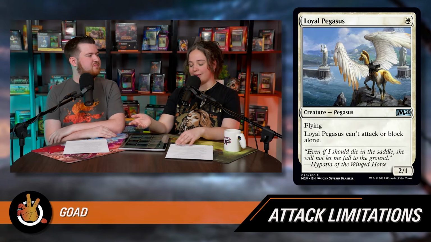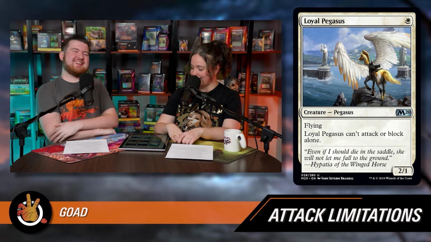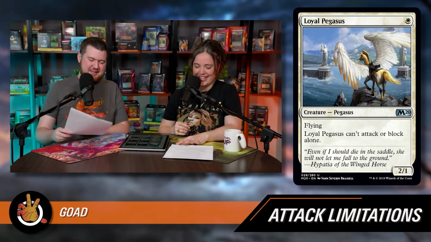And look, I know you look at Loyal Pegasus and you're like, yeah, but who plays that card? I do. What do you play Loyal Pegasus in, Rachel? In the pony deck. It's a 1-mana 2/1 flyer. That's actually a good point. Really good. Then you can attack with multiple ponies together. Friendship is magic or something.